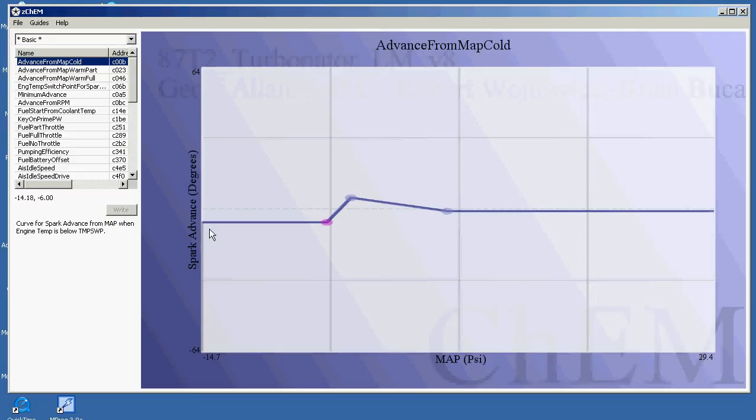So usually, when you want to adjust a point in a table, you need to know along which axis you need to adjust it. And again, these tables, you can edit them by either clicking on these points and usually dragging.